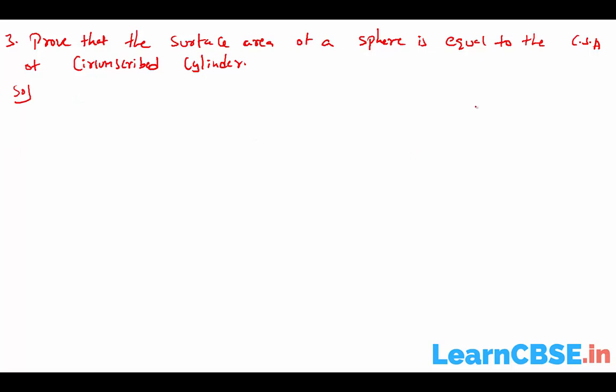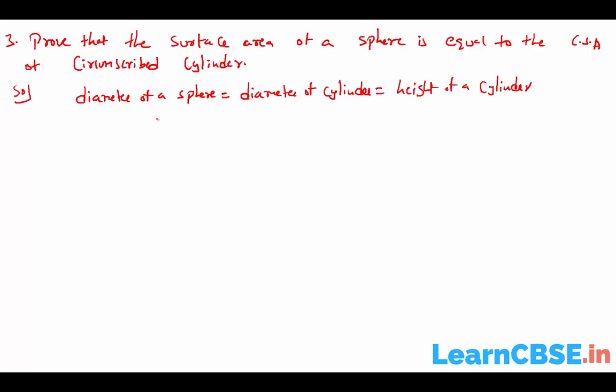If you observe, the diameter is nothing but the height of the cylinder, and the radius of the cylinder must be equal to the radius of the sphere. The diameter of a sphere is nothing but the diameter of the cylinder, that equals the height of the cylinder also. So both diameters equal d, that equals h. D means 2r, then h equals 2r, let it be 1.